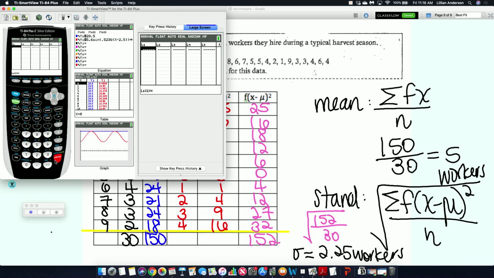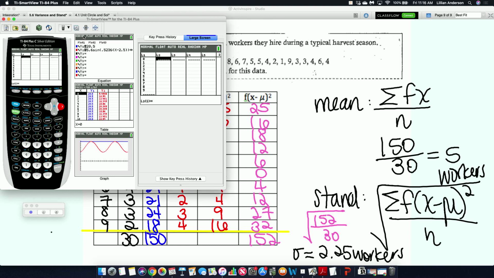And the thing is, you don't want any extra data underneath all your new data. So just go up to the column title, hit clear, hit enter, and it'll clear everything out. Then you can begin typing in your new data. So 0, enter, 1, enter. You press enter after every entry, so it registers into the calculator, including that last value. Then you'll click the over arrow and type in your frequencies into L2. So go ahead and do that.